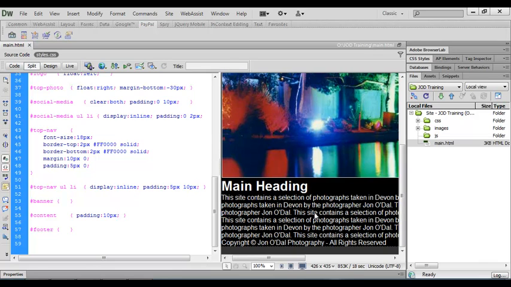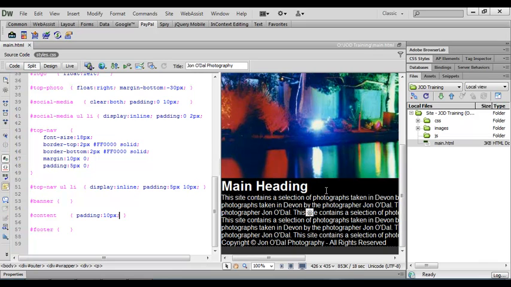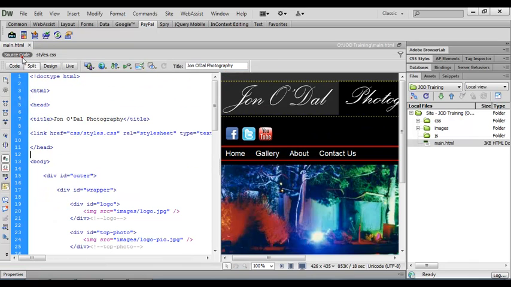And now when I come across and click in the preview area, the padding around it should be applied. And in fact it hasn't been applied, so I'm guessing I've done something wrong here. So let's just check, make sure we've spelt everything correctly. Yep, that's okay. Content, padding 10 pixels. I haven't forgotten my semicolon at the end there. So I'm guessing there must be something wrong in the HTML. Let's just go and check.